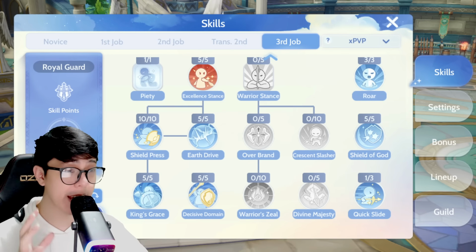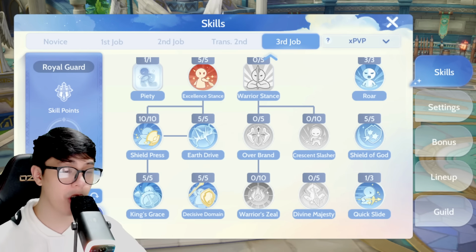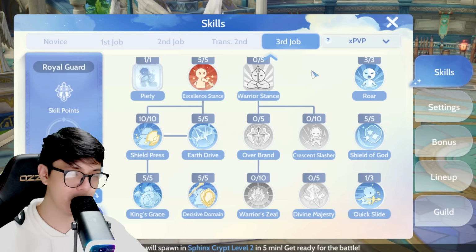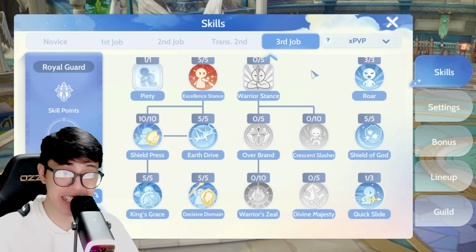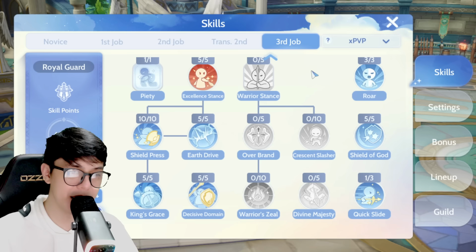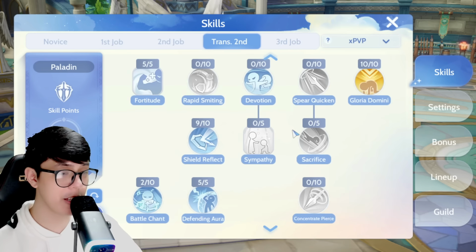Alright, so I actually saved the skills for last because this is going to be a little bit more complex than usual. I'm going to want to talk more about how we switch stances with this particular tank build for the Royal Guard. But first, let me give you our full skill build.